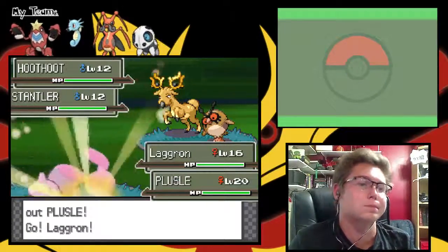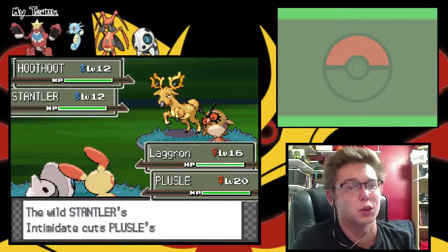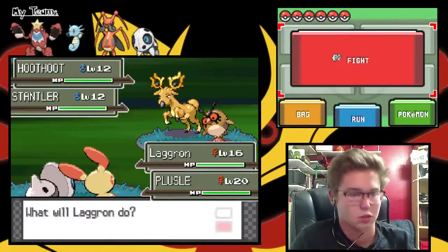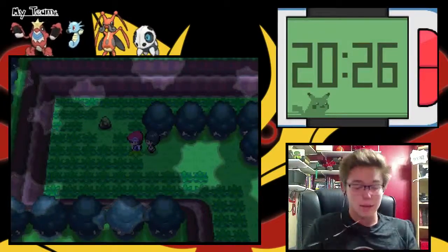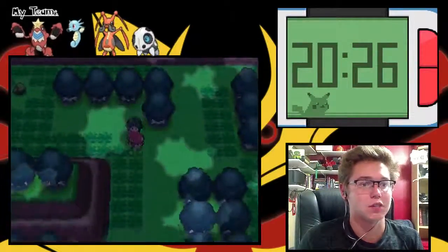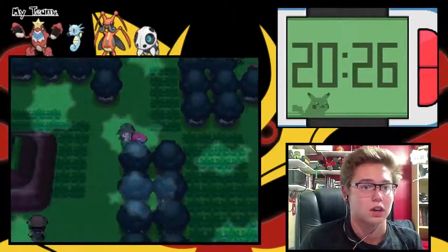I mean, it actually sort of does make sense that a Hoothoot and a Stantler could be in the forest, because I know in real life, deer are always in the forest. Speaking of last episode when I talked about how I just got back from Virginia, I actually just got back from Virginia again. Fun fact.